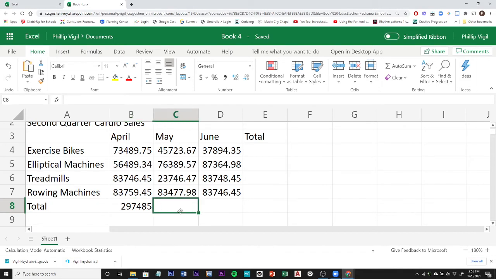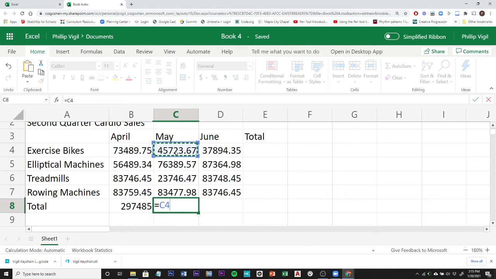Alright, we're going to create a different formula in cell C8. So we're going to click the equal symbol on the keyboard, and then instead of typing in the cell value, this time I'm going to use a click method. So I'm going to click the cell C4. Then I'm going to add a plus symbol, and then click C5. Again, plus symbol. I'm just clicking on the boxes now. Instead of typing them in, I'm using the mouse click. Once I get C7 added in, I'm going to press enter.